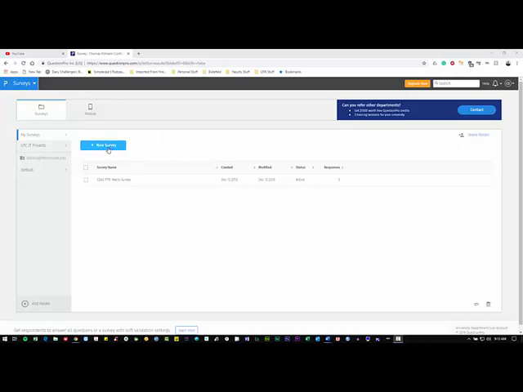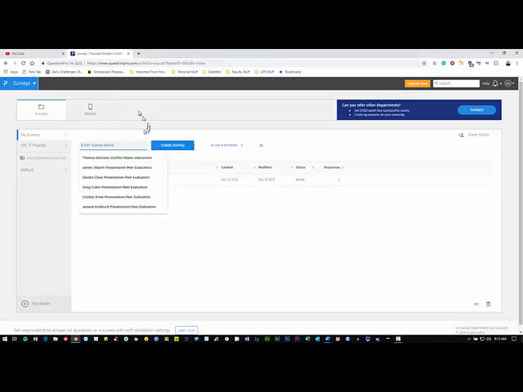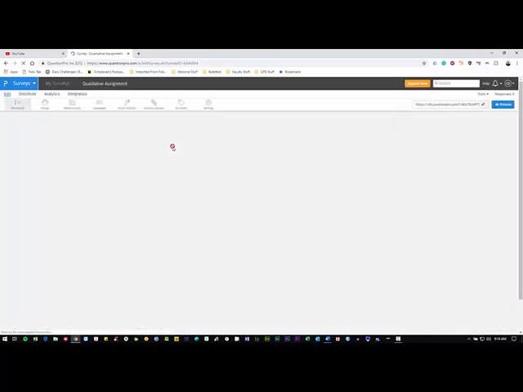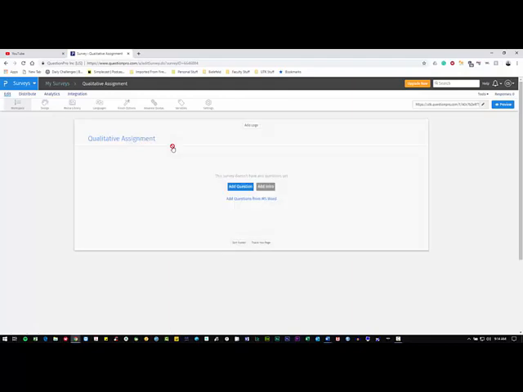So you'll locate there's a new survey button within your list of surveys that you may have already created if you've done so. If you haven't, the screen will pretty much be blank except for the button. And so you'll want to click on the new survey link button. What this will do is this will then ask you, what do you want to name your survey? So in this case, I'm going to call it qualitative assignment, if I can spell. And so now that I have entered in my name, I'm going to go ahead and hit create survey, and then this will take me to the survey page where I can start designing my survey.